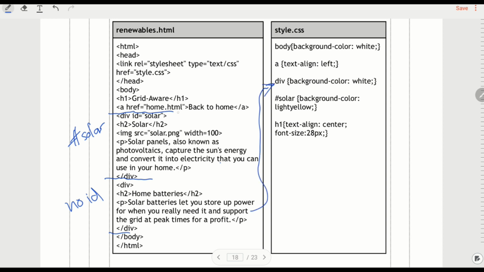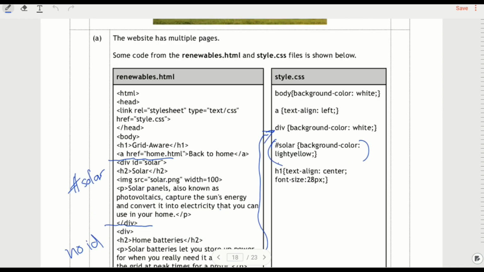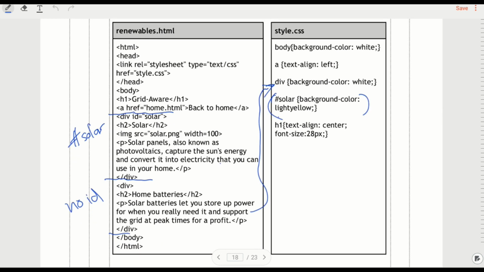Here, this one on the other hand is going to follow what's in solar. So we've got the heading and the image, so that's why I put the heading above the image, and this paragraph which was already on it. Now if I look at id equals solar, the only thing that this is really changing is the background colour, so it's going to be a yellow div, and that's why that's going to stand out with a different background colour. I mean, if I'd just drawn a box there, that's going to be fine. I wasn't expecting it to be coloured in.